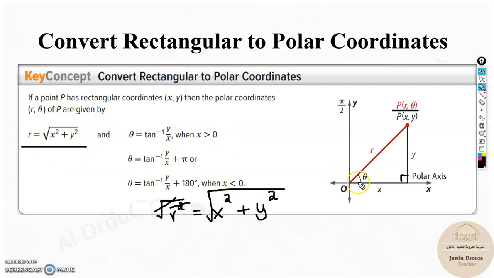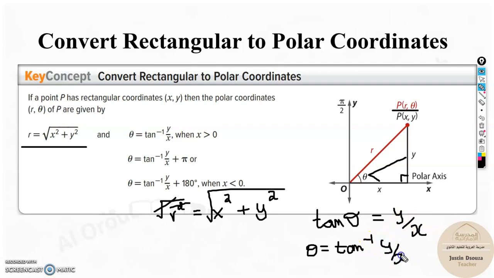This is fine. What about theta now? How do we connect theta and the opposite and adjacent sides? You must remember it is tan theta that gives you opposite, that is y, divided by adjacent, x. But you don't want tan theta, you just want the theta value. So take tan to the other side, it becomes tan inverse. Okay, it's not exactly taking to the other side, it's basically applying tan inverse on both sides. Over here it will be cancelled and over here it will remain. So it's tan inverse y by x. So what is the answer? It is theta equals tan inverse y by x.